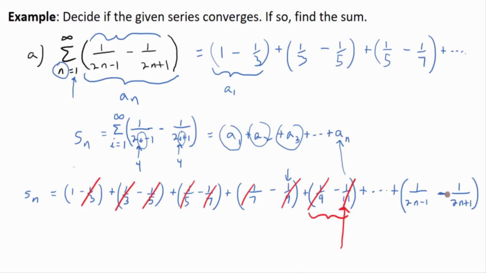But now if it's the nth term, you knock out the first one, and this guy doesn't get knocked out because we're not adding any more terms, right? Okay, that gives us an nth term formula without a plus dot, dot, dot. So let's write that down. The nth term formula is 1, this guy didn't get knocked out, minus 1 over 2n plus 1.